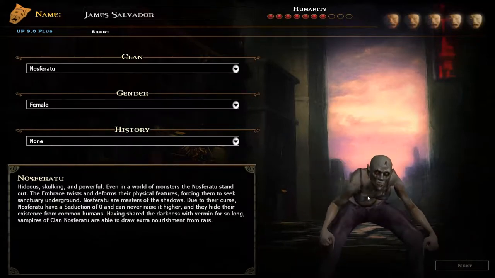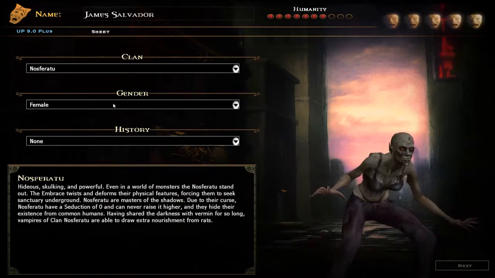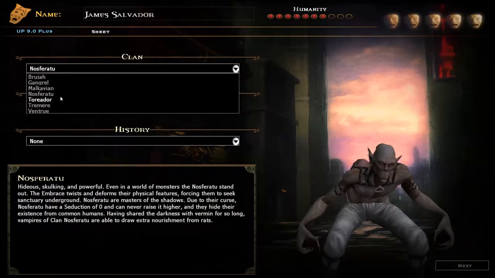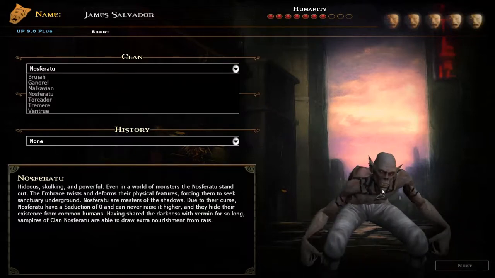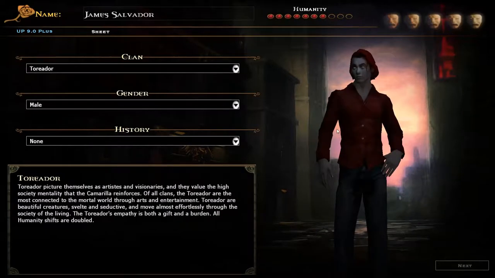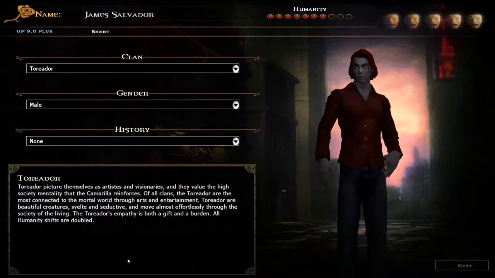Also, check it. Alright. Somebody who designed the characters for this game was like, all the girls are gonna dress like strippers. All the dudes are gonna dress like fucking... Well, this guy dresses like a bondage kid. I don't know. Alright, Toreador. This is probably the one we're gonna pick, because I just can't help it. I really want to be that guy.